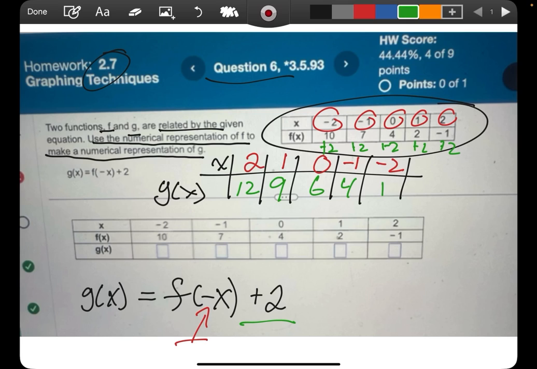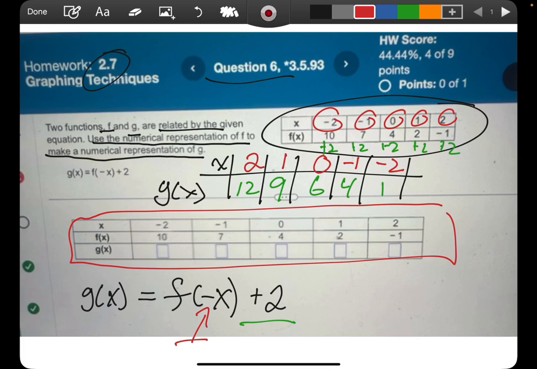Now what I got to figure out is how I'm going to use that here. Y'all, I want you to notice something. Look where I'm starting here. The x is positive 2, positive 1, 0, negative 1, negative 2. Well, we're starting at negative 2. When x is negative 2, my y number should be 1. When x is negative 1, my y number should be 4. When x is 0, my y number should be 6. When x is 1, my y number should be 9. And when x is 2, my y number should be 12. And that's what I would fill out.